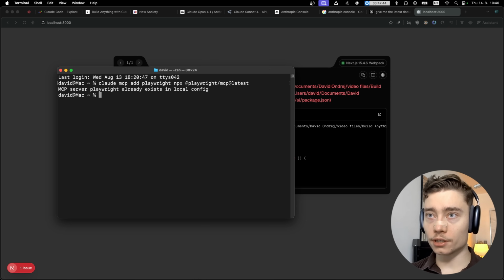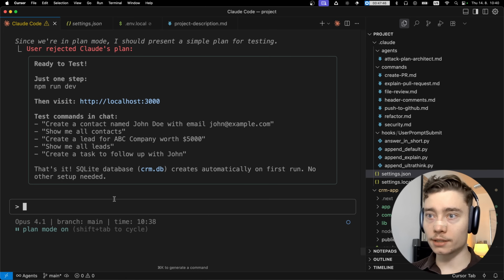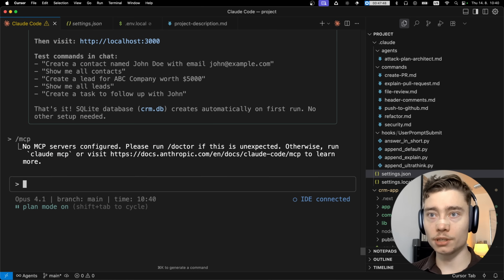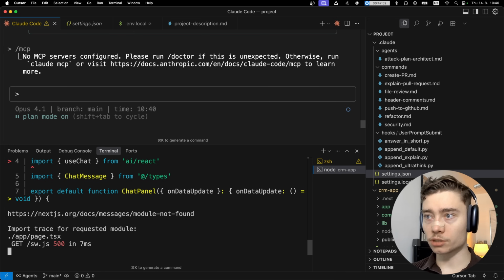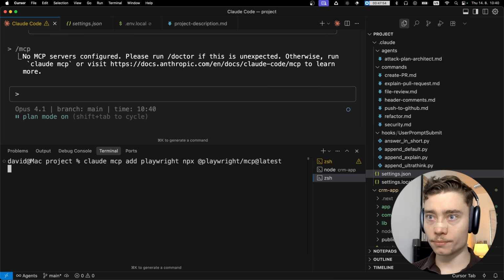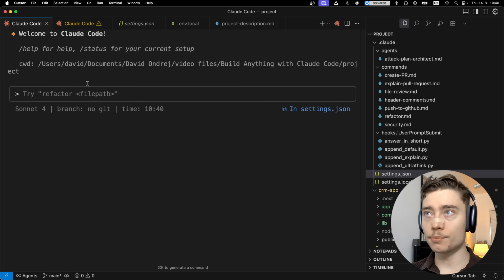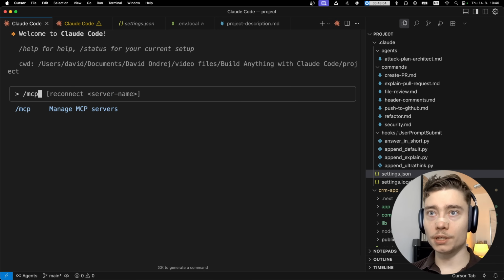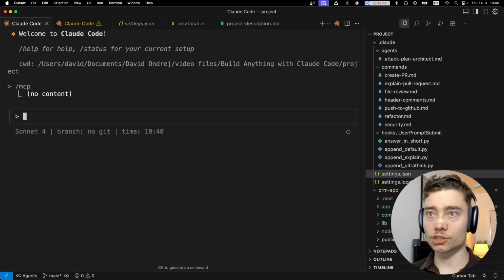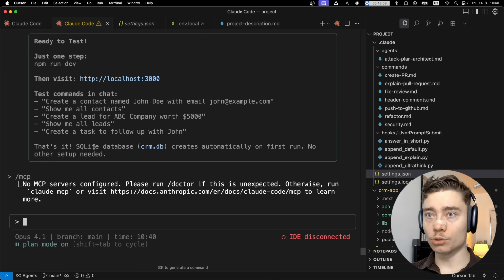So we already have this MCP server, so we can close the terminal, and we can test inside of Claude Code by doing /mcp. We don't have it. Okay, so maybe I need to install it locally here. Boom. So we do have it now. Let me open a new Claude. Again, I should use the keyboard shortcut, escape, /mcp. Okay, we have Playwright. Amazing. So we will switch to this new window, but whatever.